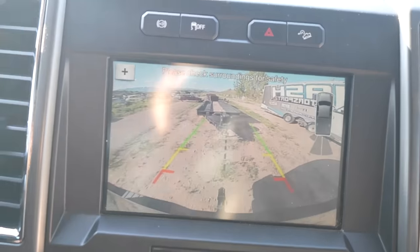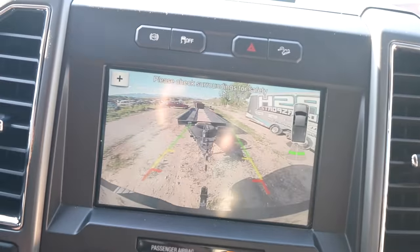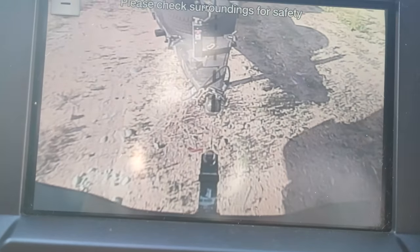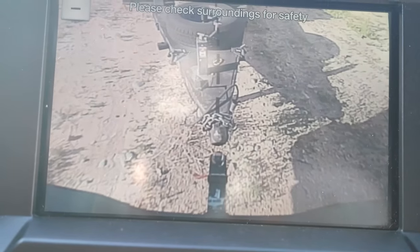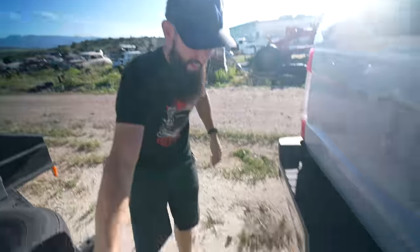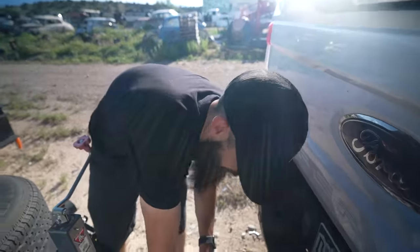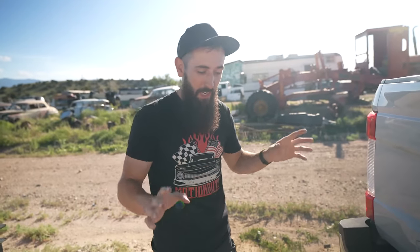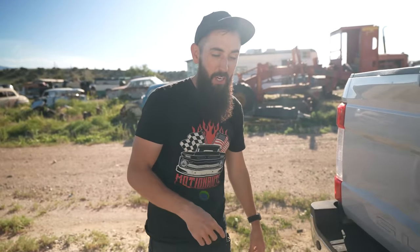We're going to go ahead and hook up the trailer to go rescue some people from the local track - some race week homies. Look at that backup camera. The last backup camera was okay, but this one is in the right spot, and when you turn the wheel it tracks perfectly. I might have to raise it just a tiny bit. If you've never tried to hook up a trailer without a backup camera by yourself, it is literally infuriating. With the red truck when we first got it done, no backup camera - I got in and out of the truck 20 times. This was once.